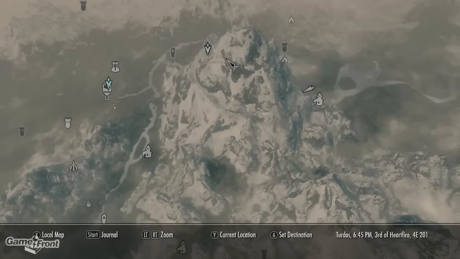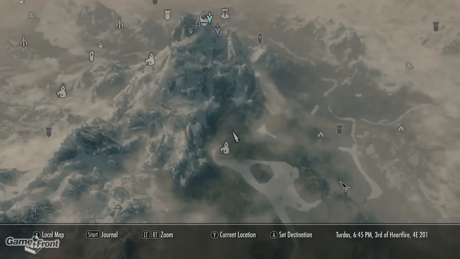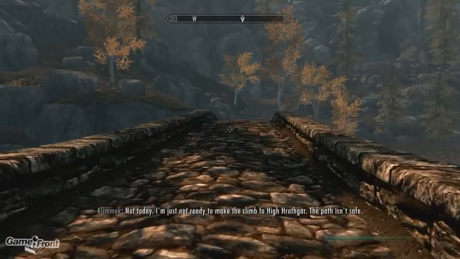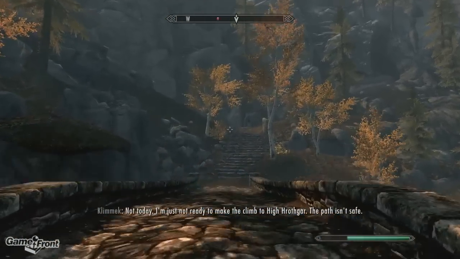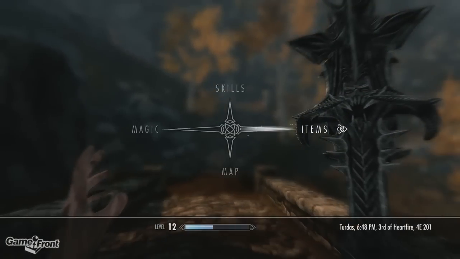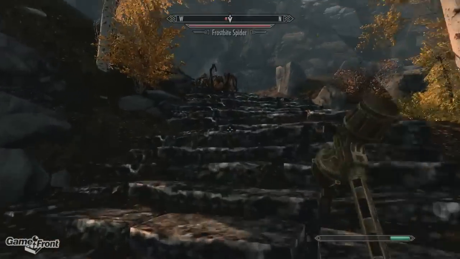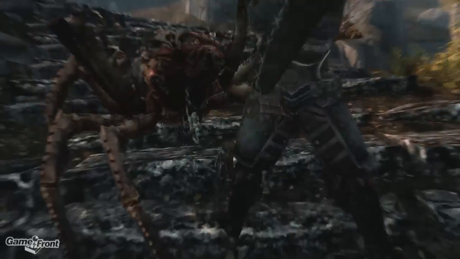You can see the mountain is pretty steep on this side, but if you go on this side, you'll be able to get on a path that will eventually wind around and lead to the top. So, that's what we're going to do. And we're going to do it in fast motion because it's way too long otherwise. So first I want to equip my Dwarven Warhammer. It's so fun. You can kill these Frostbite spiders.